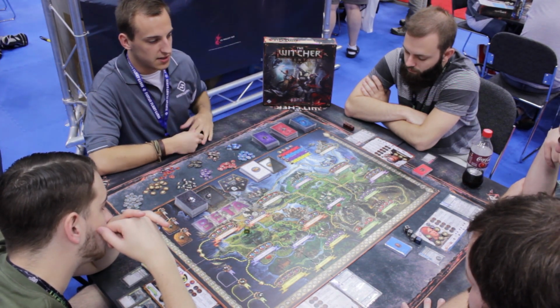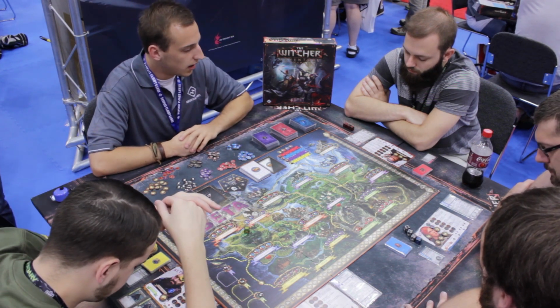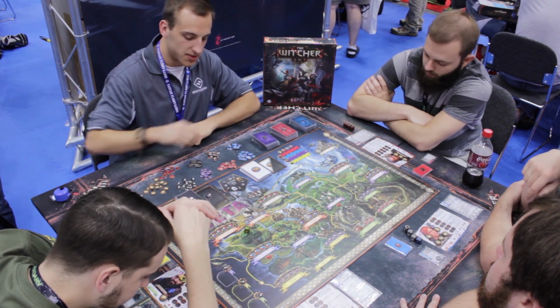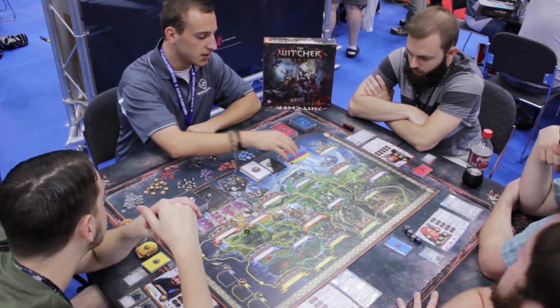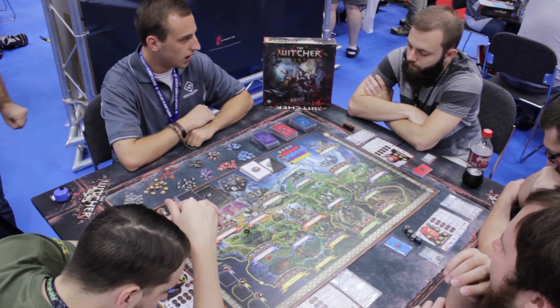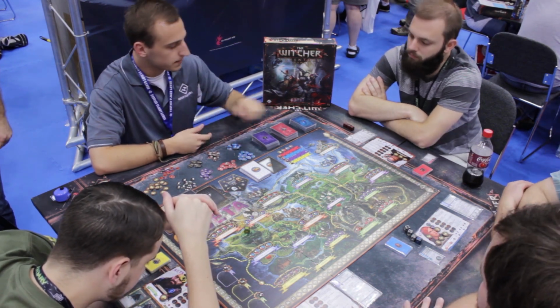Alright, so the next action is kind of unique for everyone, but for the most part it does the same effect. For example, Geralt here has the brew action. When Geralt performs the brew action, we'll take a splat token, and he gets to place it on any of his potions. Essentially, he's prepared that potion. You're able to then exhaust that token before combat to get the effects of that card.